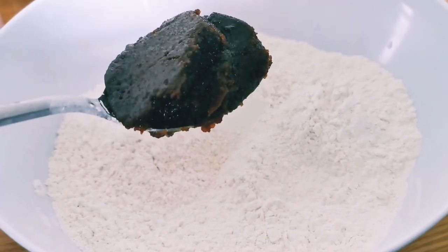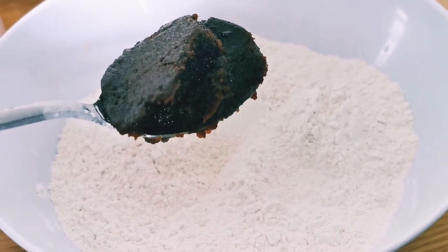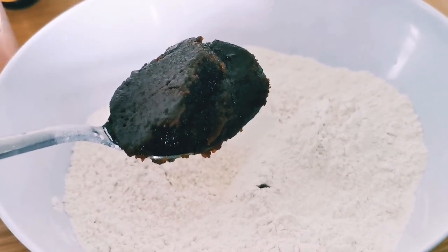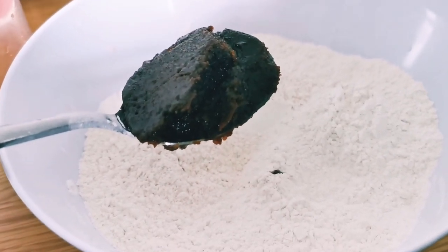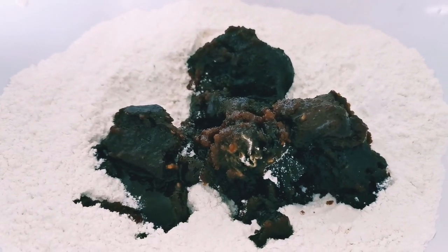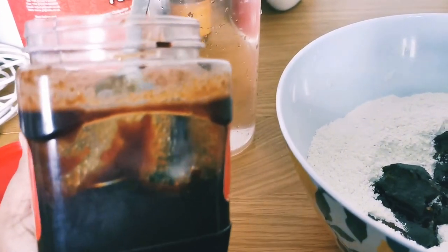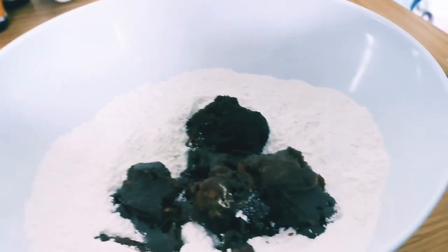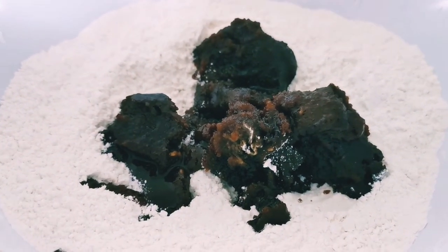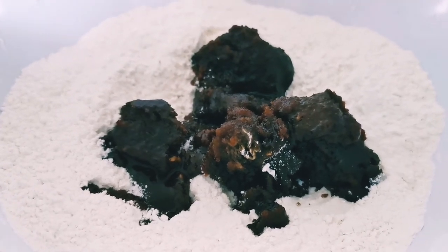First I will add however much gour I want — just try to put half a jar. Half a jar of the gour first of all, before you add any water. If you need a little bit more gour you can add it at the end, but for now just use half a pot. I've added about 4 serving spoons of gour, which was about half of my gour. Now I will use my hands to mix it in thoroughly before I beat it with the electric whisk after adding the water.